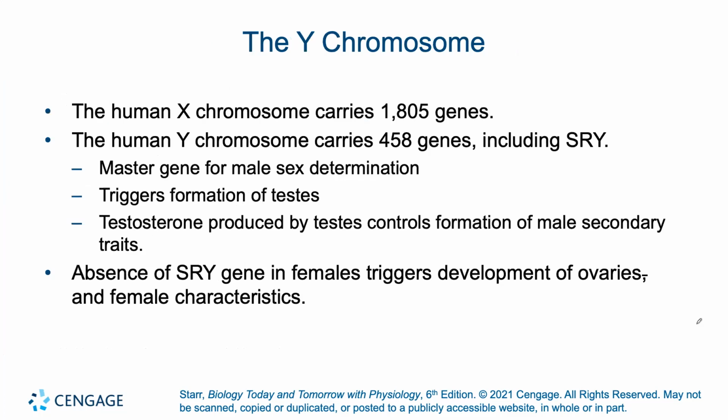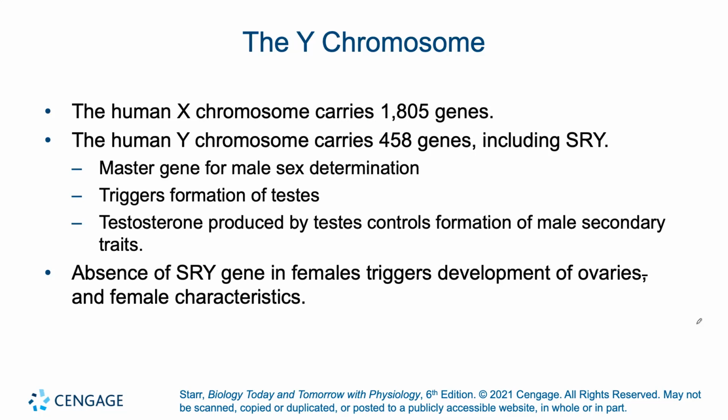The Y chromosome is different, right? The Y chromosome has one trait on it, all right? The trait of being male, all right? X chromosome, about 2,000 genes that we know so far. The Y chromosome, a little under 500, okay? It has the master gene for sex determination, triggering testes formation.